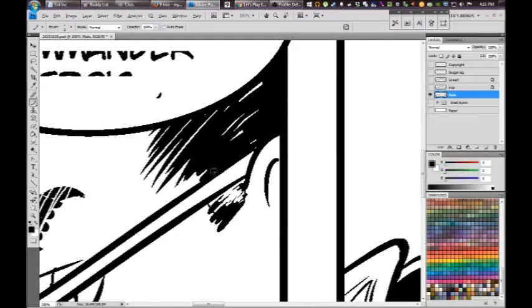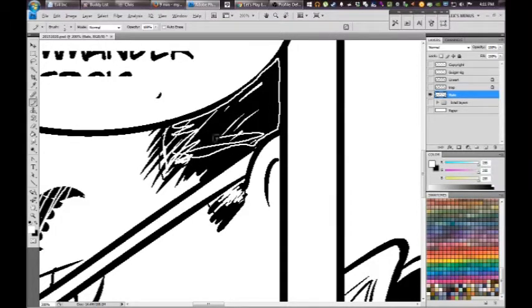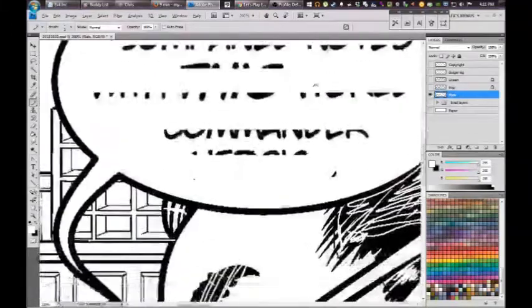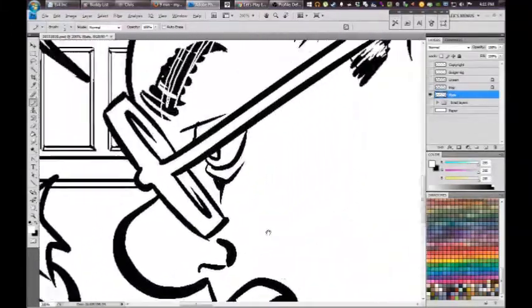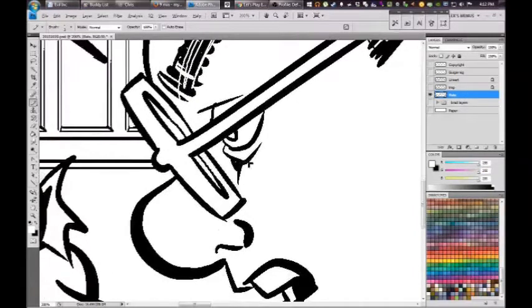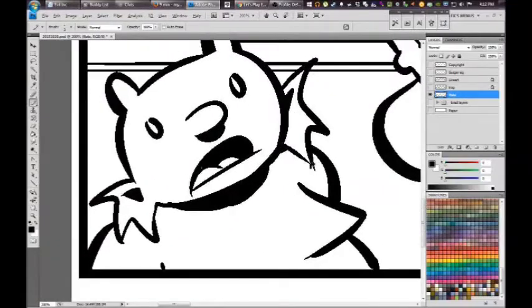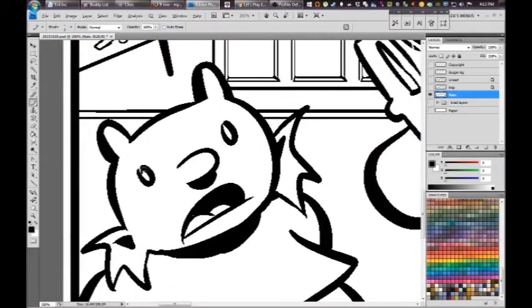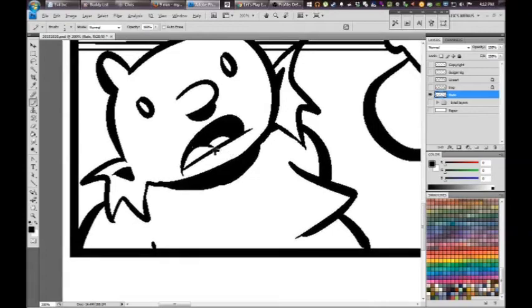Give me a little bit of sideburn. Nope, wrong color.